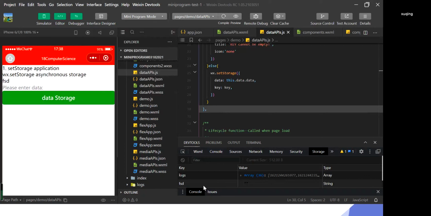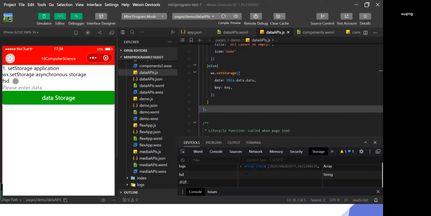You see this storage panel. By default, we have the logs, and then we have an FSD without value. Yeah, that's why here is empty, and here we show FSD.